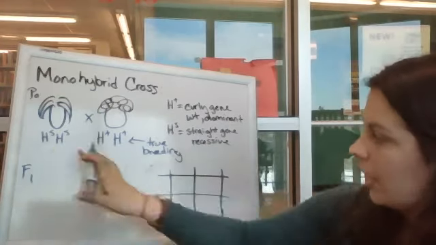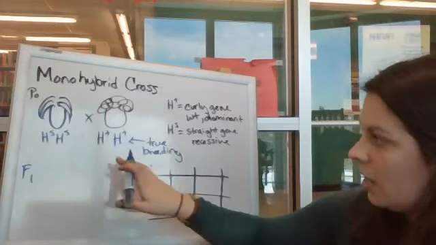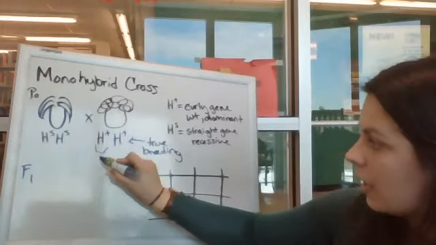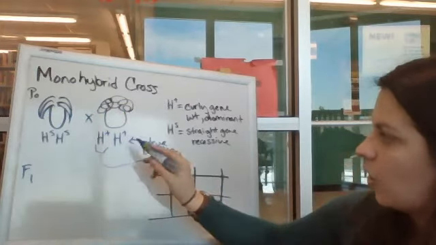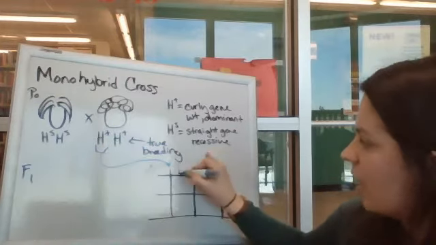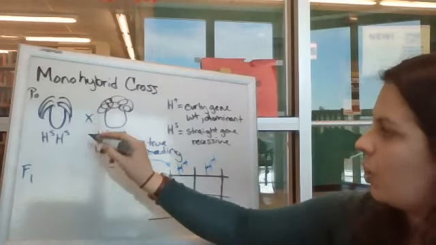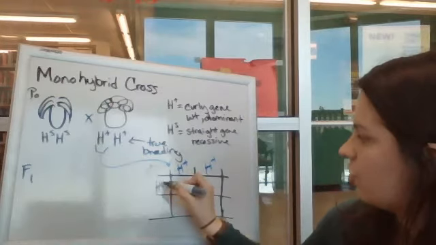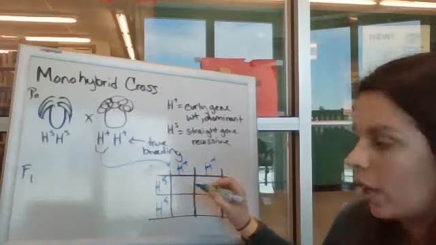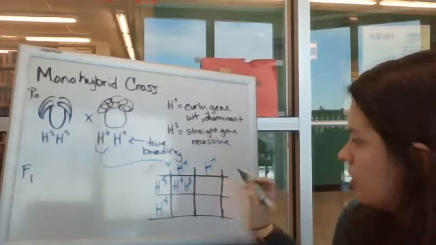Okay, so in this cross, we're going to do a really basic cross on this Punnett square over here. This parent is going to pass on its genetics through meiosis, and since it's true breeding, it only has one allele that it can pass on: H plus, H plus. The same with the straight-haired parent: HS, HS. And so when you do this out, you will get 100% H plus HS individuals.